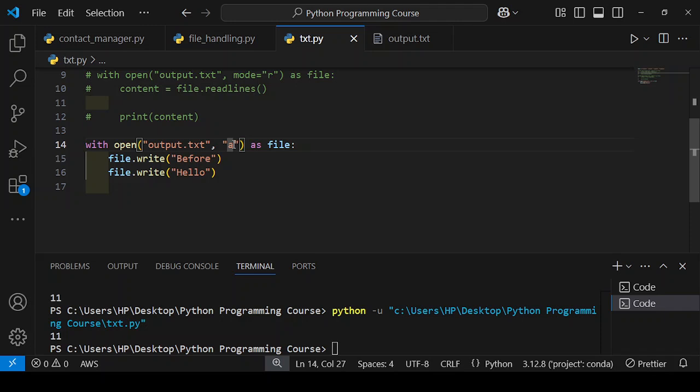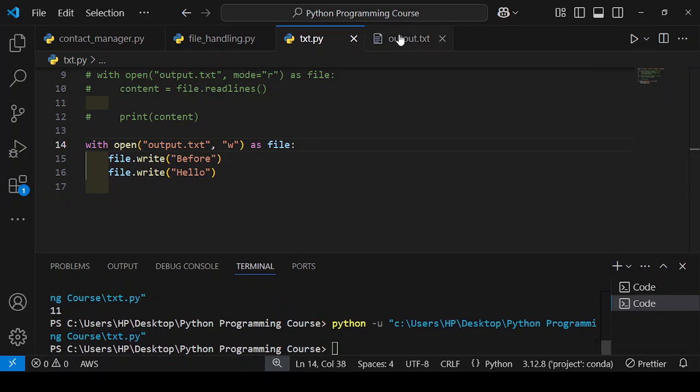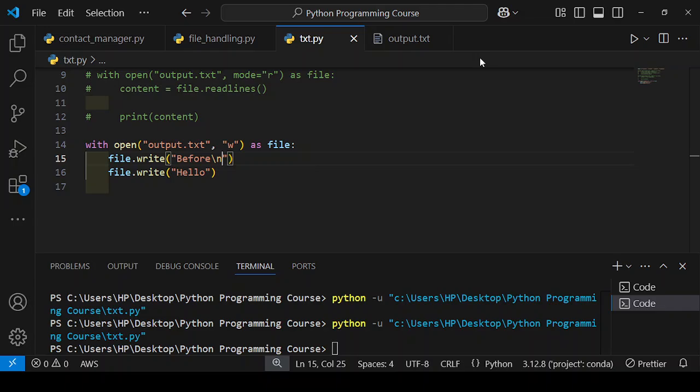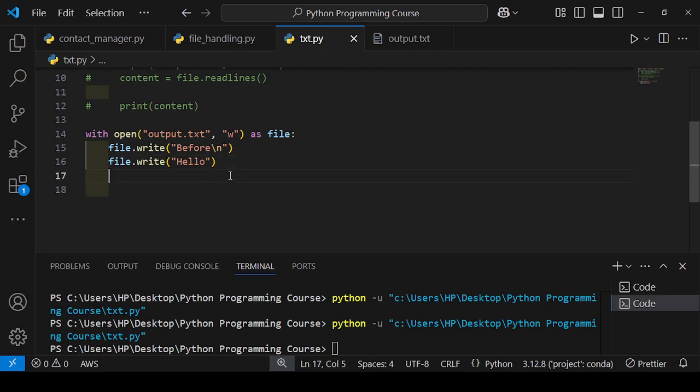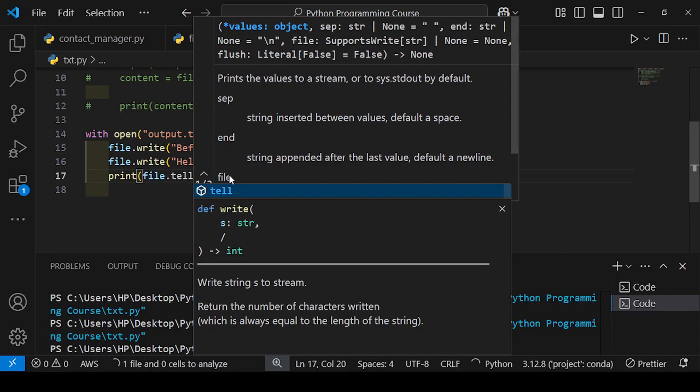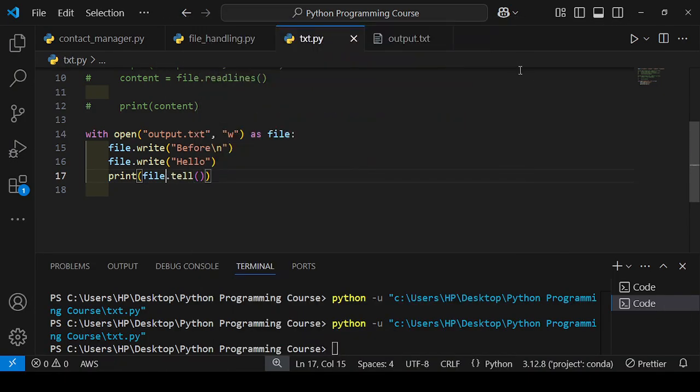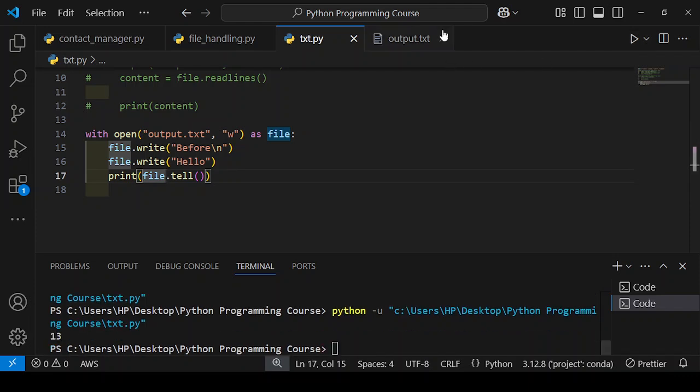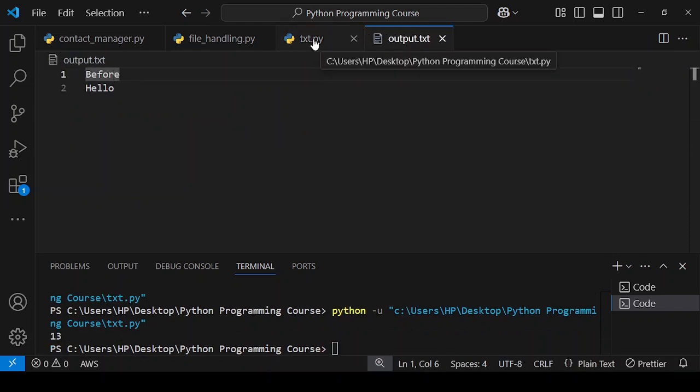It comes in the form of bytes. So I will write, and we'll get the before hello. Okay. If you want a new line, you will enter here, and if you want to get the cursor position, you can get it as well. So I will write here print file dot tell to see where the cursor is located. So it is at the 13th position. Okay.